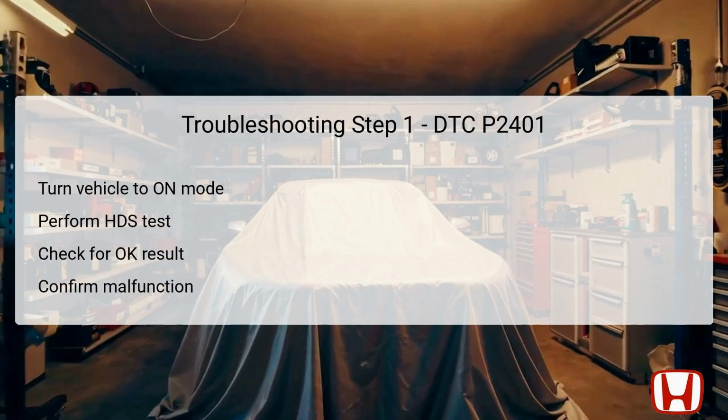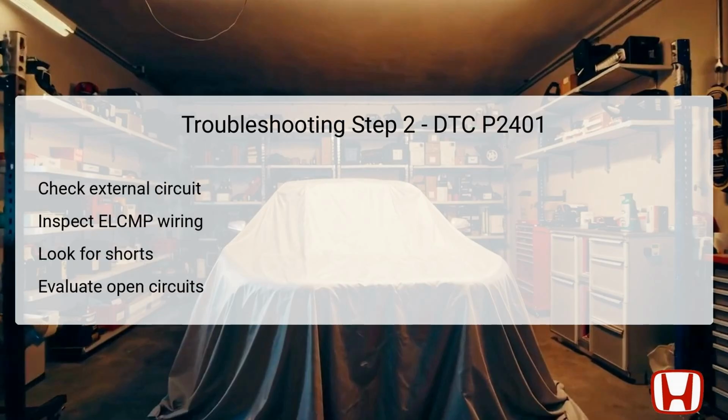During this step, it's crucial to observe the results. If the HDS indicates that the leak check module test is not okay, this confirms that there is a malfunction in the system related to the low voltage problem. By confirming the issue at this stage, technicians can further narrow down whether the fault lies within the EVAP system circuitry or with the control exerted by the PCM, grounding the troubleshooting efforts in solid diagnostic data.